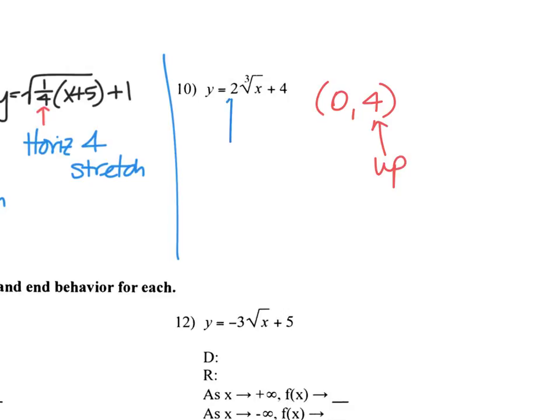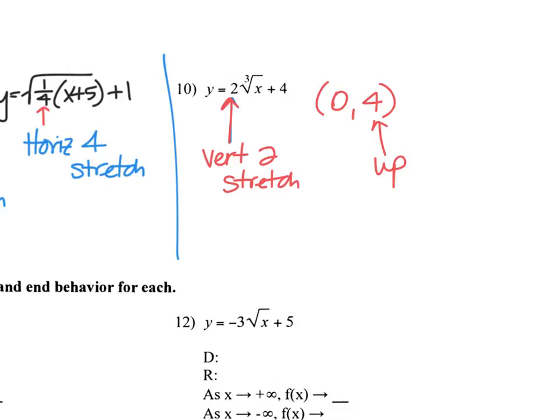And then this 2 on the outside is a multiplier. So multiplying by 2 on the outside is vertical because I'm shaking my head up and down. That means the same, so I'm going to do a 2 here, and that's a number bigger than 1, so again, that's going to be a stretch.